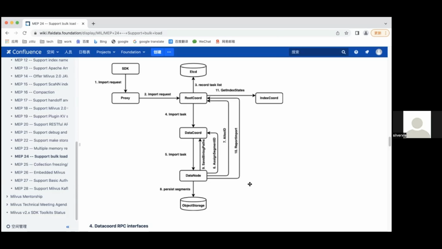I think they should use different segment IDs, since the segment assign logic will be different for import tasks and insert tasks. Okay, cool. That answers my question.